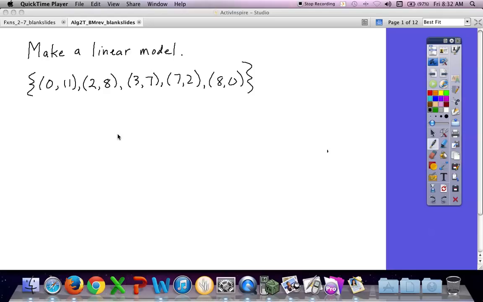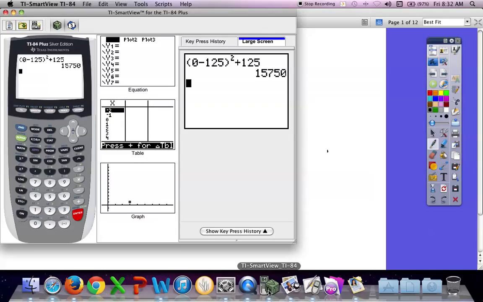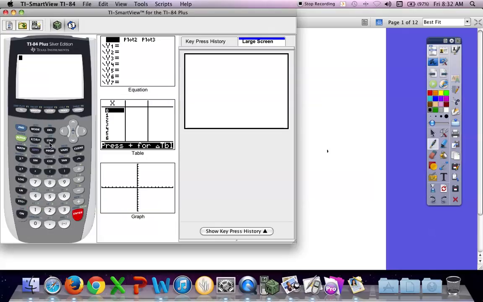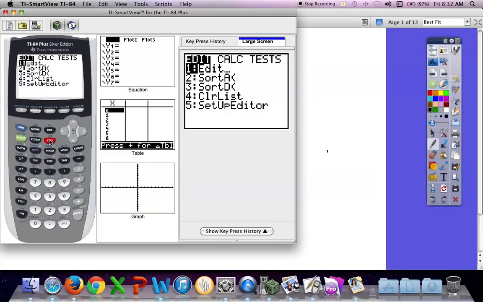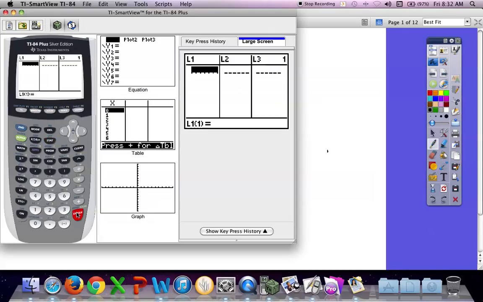Okay. So if you get a bunch of data like this, and you're told to make a linear model, that means you got to enter the data in the calculator, right? The place where you enter in the calculator is the stat, right? Stat and edit. If you hit stat and enter, then you're going to see L1 and L2. You should. If you don't, then we need to fix something on your calculator. But that's where you put the X and the Y values.